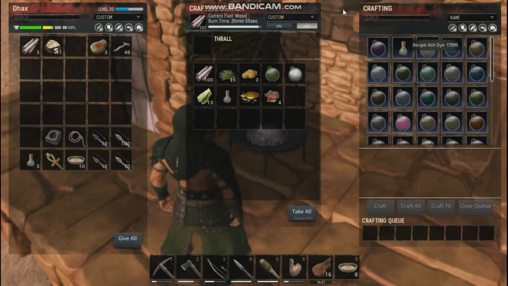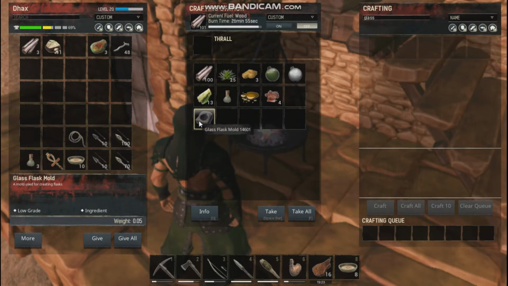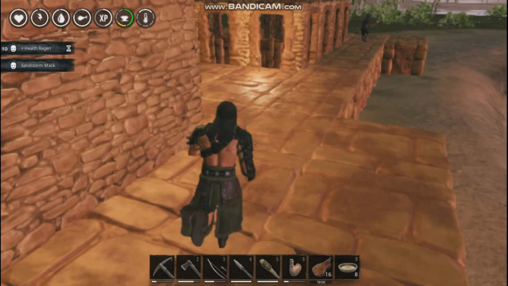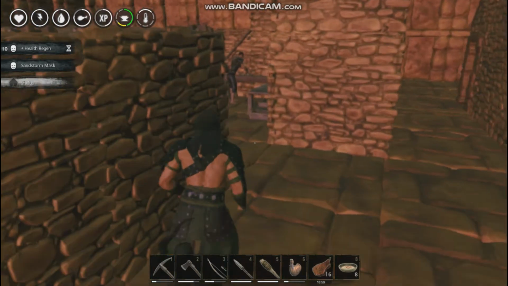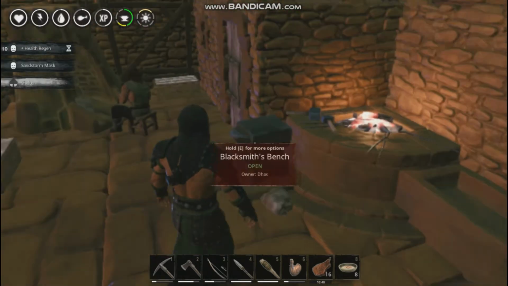Okay. If I put this in here, doesn't seem to do anything. Use for creating flasks. Oh! My dumbass. I don't think they would be making that. Probably be. Neither. Well, it wouldn't be there. It might be here.